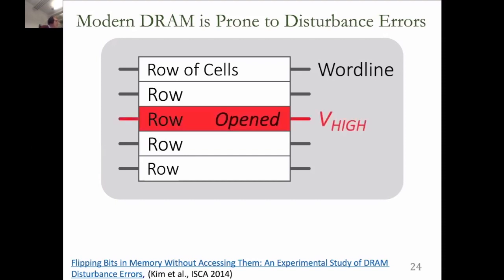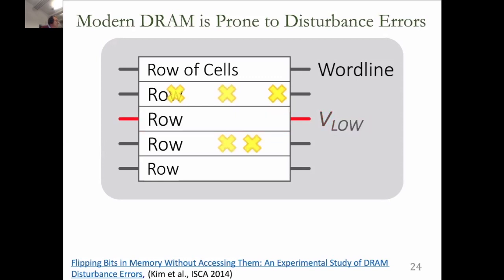Basically, what is RowHammer disturbance in DRAM? In order to read a row in DRAM, you need to activate it, which means that you apply high voltage to that row. In order to read some other row, you need to deactivate this row, which means that you need to apply low voltage, lower the word line, and pre-charge the array. So these are two command pairs, activate and pre-charge. Now, if you keep doing this repeatedly, activate, pre-charge, activate, pre-charge, in modern DRAM chips, it turns out you will get errors in physically adjacent rows.